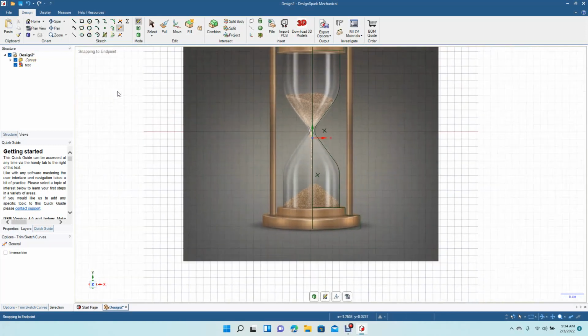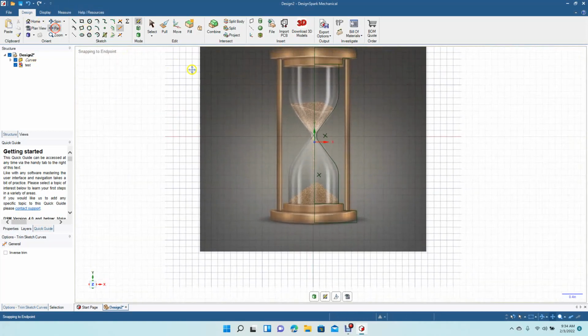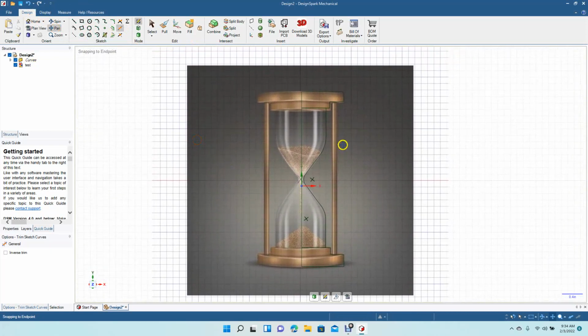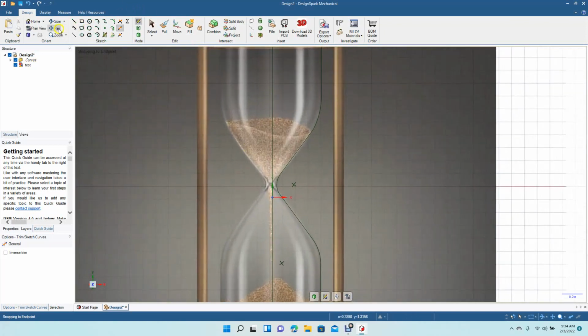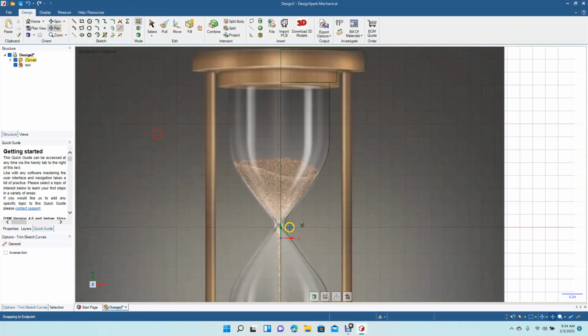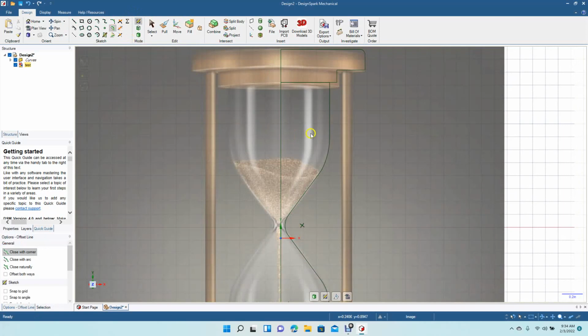Now let's Control minus. Let's pan down. I'm going to add some thickness to the outside of this, so when we revolve it around, we'll be able to put the sand in there. Okay, so let's go ahead and get our offset line.